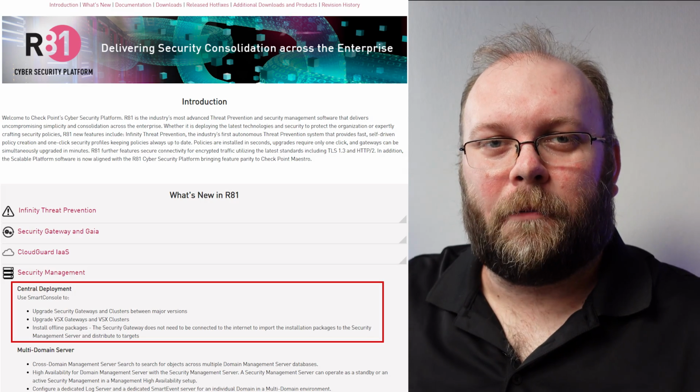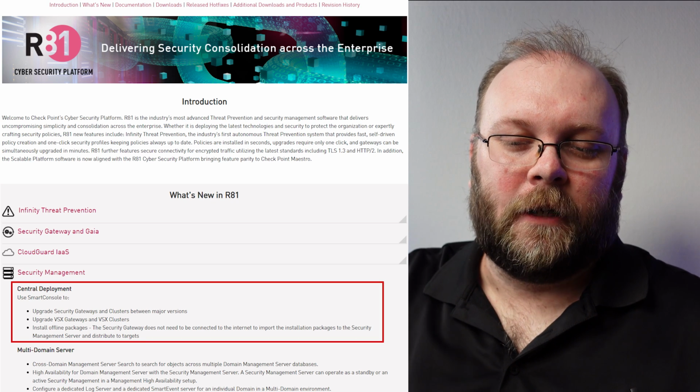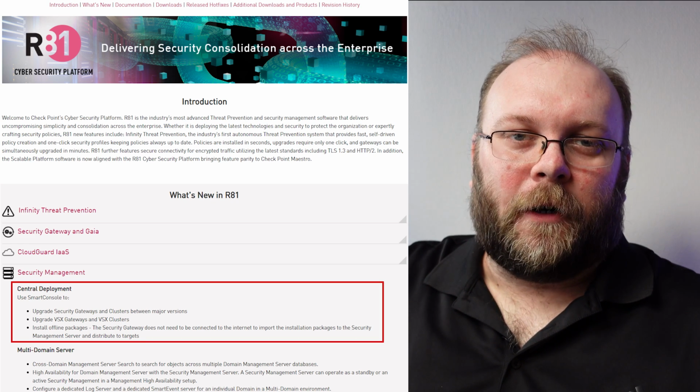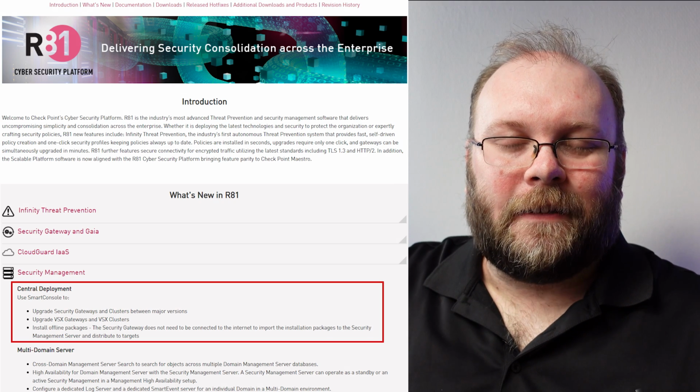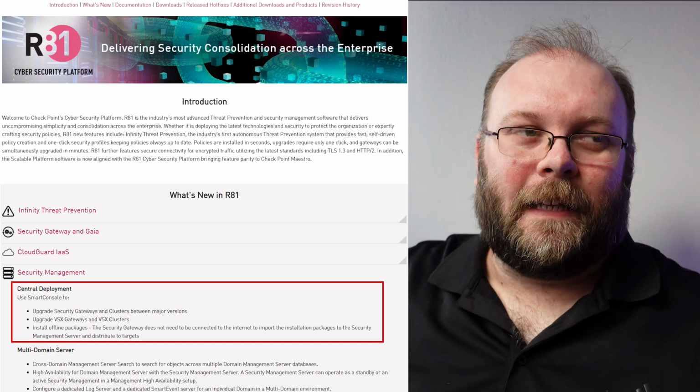And to actually use this release for a period of time. My own recommendation when it comes to new installations is to run the management server on R81, because R81 gives a lot of new functionalities that are good to have, especially when it comes to CDT, so it's a lot easier for you to upgrade later on or add hotfixes, and you can do it in the GUI. So running the management server on R81 is what I would do, and then just install the gateways on R80.30 or R80.40.